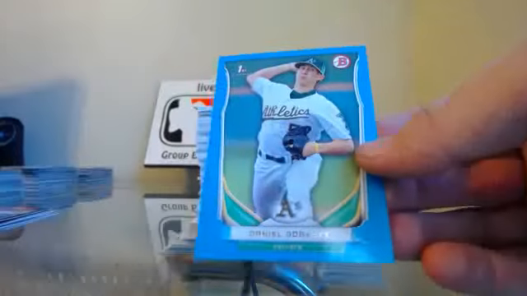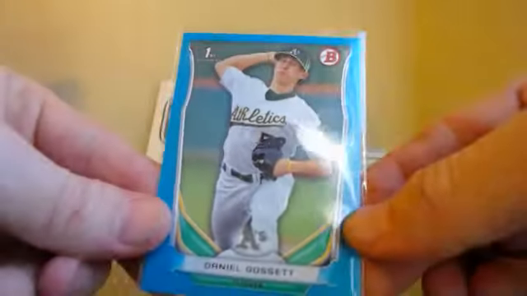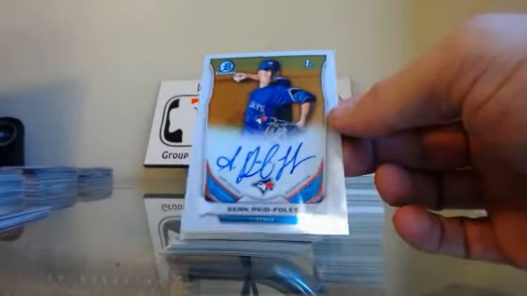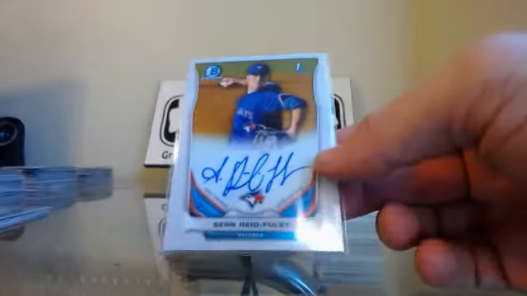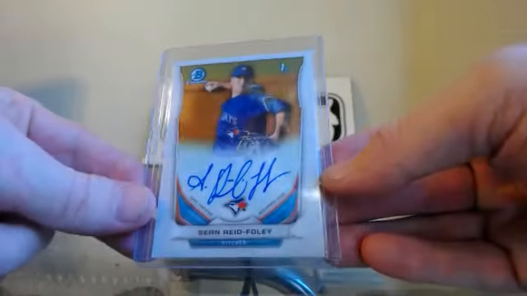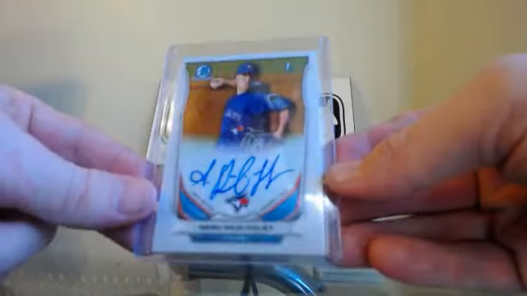Ben Lively, base, and blue paper, Daniel Gossett. Well, I'm just saying, we got one of them too. This is 127/399. We have a short print case. I have no doubt about it. Nick Howard, Sean Reed Foley, Alex Verdugo. I'm pretty sure Sean Reed Foley is short print.